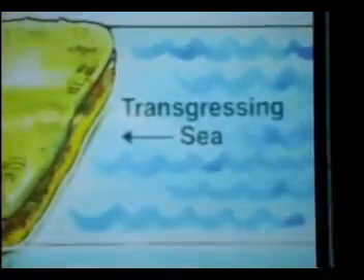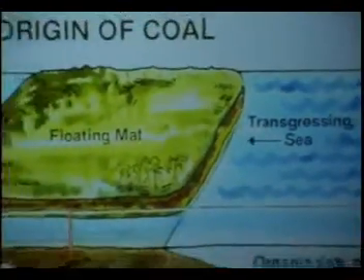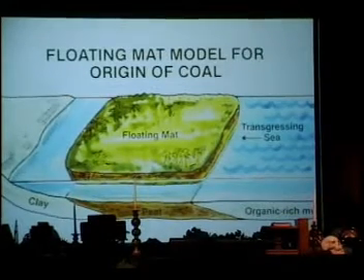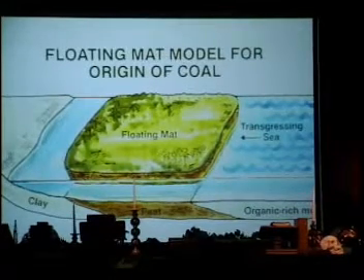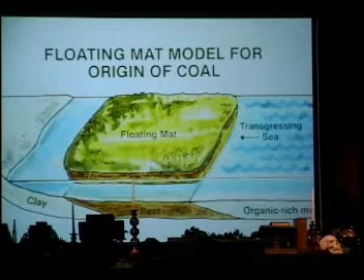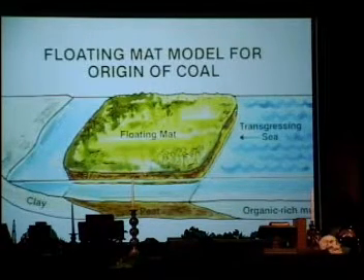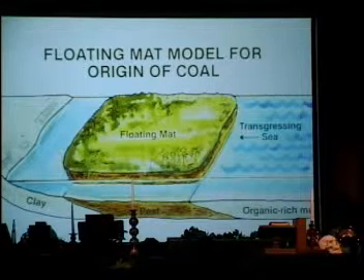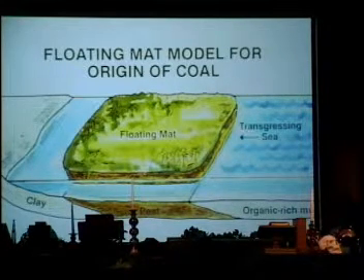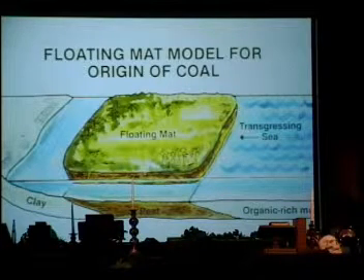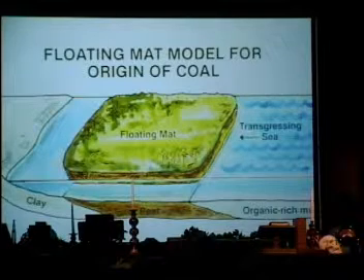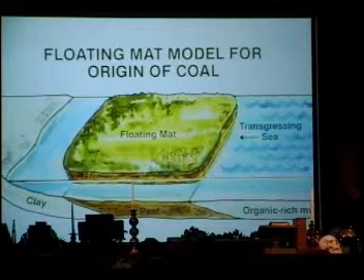The floating mat theory: as the logs and everything bumped together, all the vegetation cleaned off, and formed a layer of peat. Then of course another surge with hundreds of trillions of tons of sediment pours over, buries that peat, and then you have more trees dumped in and more peat made and more sediment coming down, and that is basically in a nutshell what we're saying the flood did. And again, it had to be a flood. It had to be something huge, not something small.